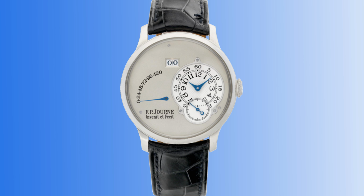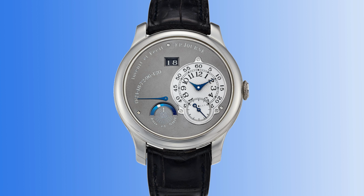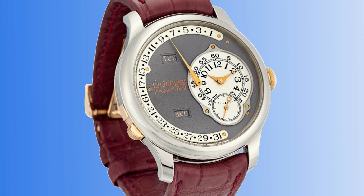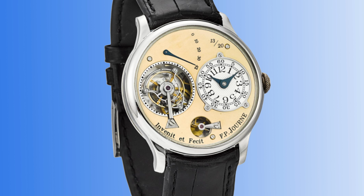Now, upcoming at this auction, there are 13 Journes in a row. This is an impressive collection put together by our friends at Sotheby's. It's really rare to see this many pieces come to one auction at the same time and to be right after each other. So it's going to be very interesting to see how they perform. It's going to start with an Octa Réserve brass movement, Vagabondage II, an Octa Réserve ruthenium, also Perpetual Anniversary Tokyo, just amazing pieces. It's going to finish up with the Octa Brass calendar and the number 13 tourbillon subscription piece.